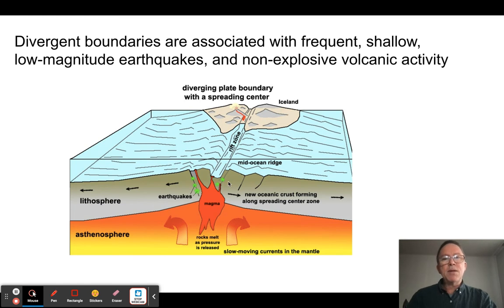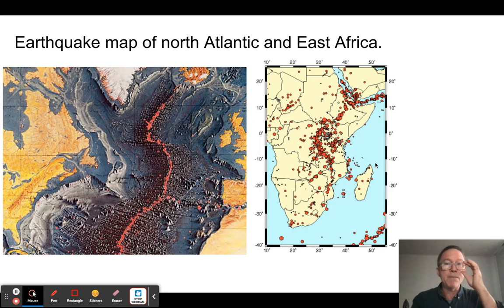All right. And when I pull the rock this way, it's kind of like cracking my knuckle. I don't know if you hear that. It's pulling apart, it doesn't make big forces. So you don't build up a lot of energy to make big earthquakes. That happens when you squeeze things together, right? But when you pull them apart, not so much. So what we find here is gentle volcanic activity, gentle, shallow earthquakes. That's what we associate with these divergent plate boundaries, which are usually mid ocean ridges, but can also be African rift valleys.